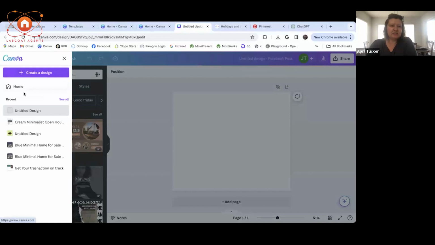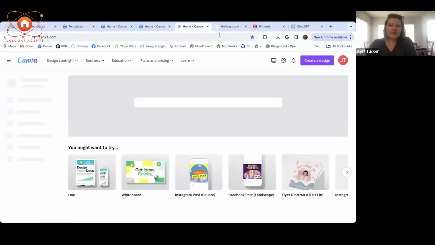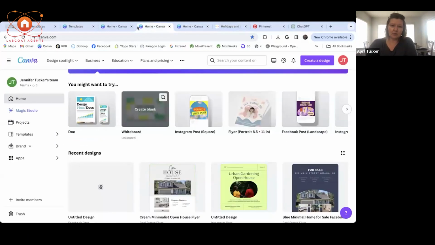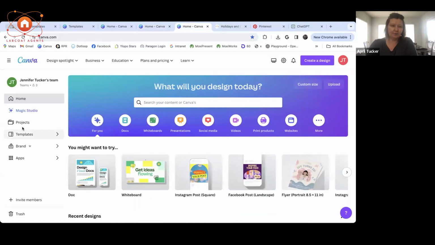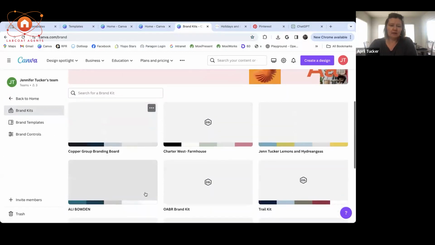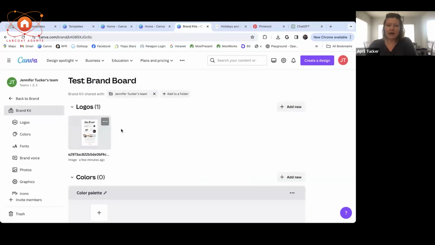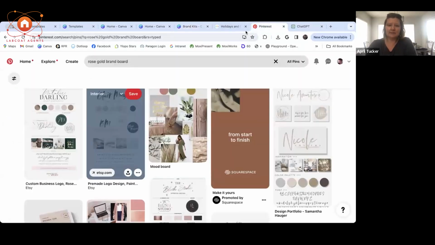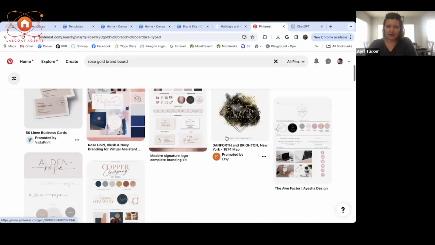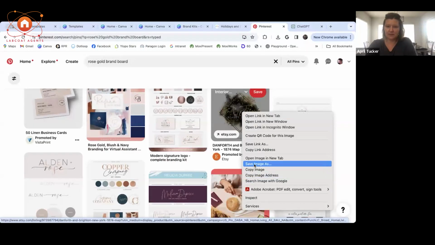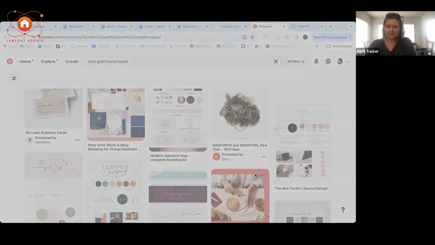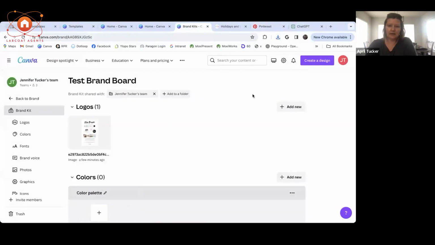So let me show you guys where we just went on that real fast. Since it wasn't pulling out, it's really cool when you guys are in that brand board. Sometimes when you guys are creating a new one, you just pop any picture you want into here. Let me see if I can find one that's got more color on it. Let's say it's this one. Save it as. And we're just going to pull that one right in.